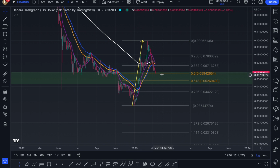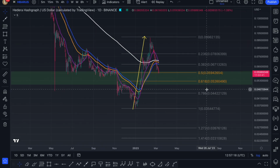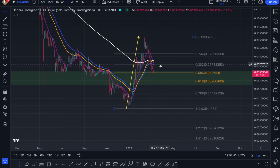All we're doing is confirming it as support after putting a new higher high above this high. These are all beautiful signs from Hbar that we're actually not seeing across many alts. Even Bitcoin didn't put a new higher high. Even Ethereum did not put a new higher high. Some coins that did are of course Hbar, that's done it later on, but Quant, I think Quant did it quite early. From June last year it was going up, and then this whole year pretty much it hasn't been doing much. But Hbar putting in those new higher highs is a very good first step.